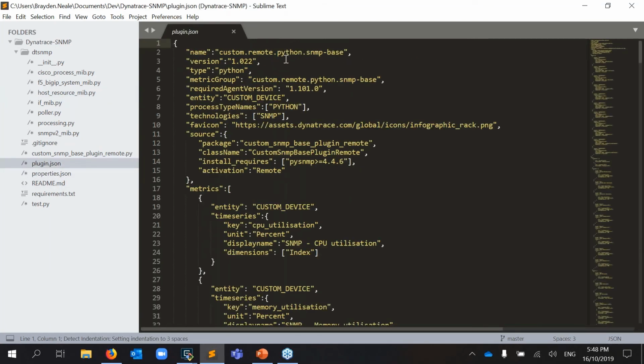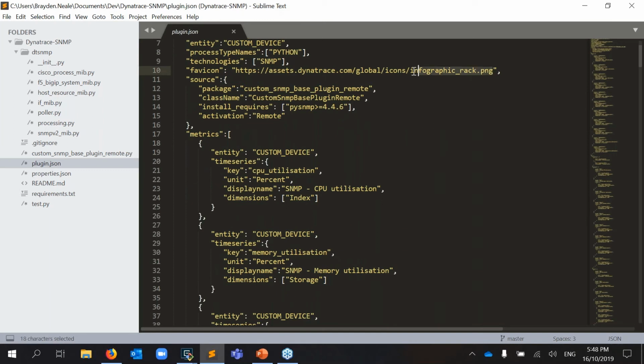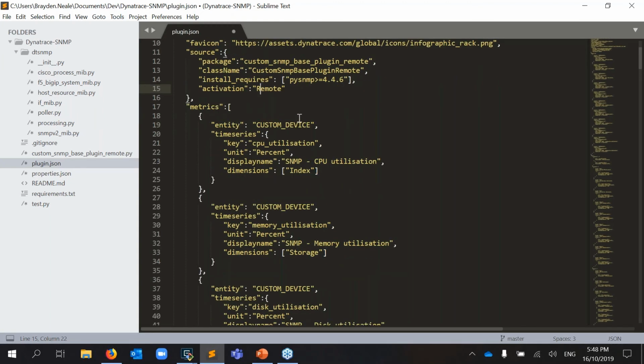So we have plugin.json, and that's what says, here's the name of our plugin, here is the version. You can get a custom icon if you want to be really pedantic and make sure it always displays a switch, which is what I call it when you package. This refers to your Python code, which I've shown before: what's the class name that this refers to? What are your prereqs? In this case, SNMP, but whatever other packages you rely on automatically get bundled in and all built together. Activation remote just means this is an ActiveGate plugin. And then you define your metrics.